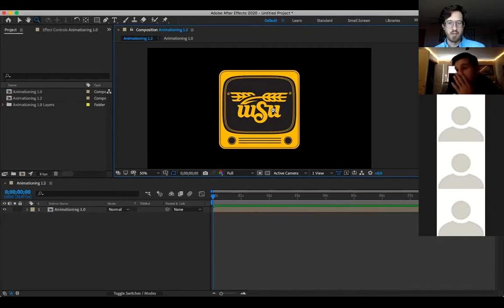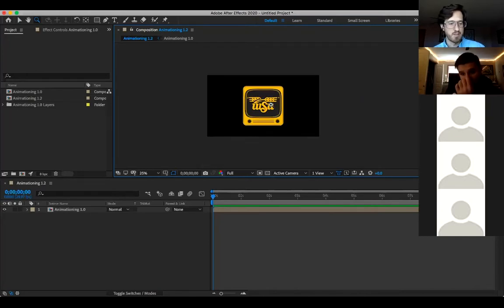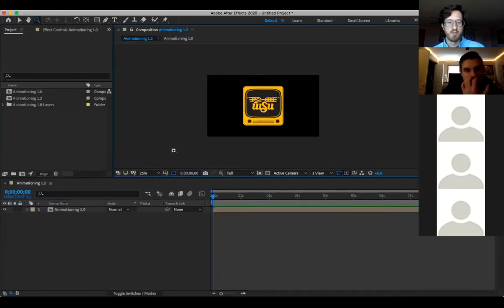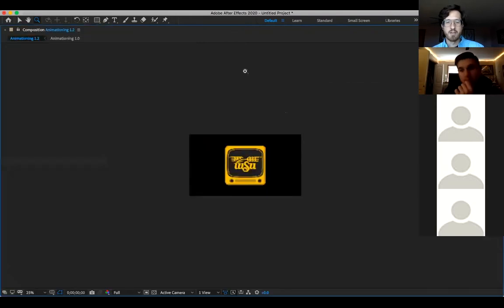A quick tip is that if you click the tilde button, which is on your keyboard right next to the number 1 and above the tab key, you can zoom in and see a full window of whatever window you're opening. The bottom of my screen here is what's called the timeline. We'll talk about the timeline in detail in just a second. If you hit tilde while your cursor is over the video, you can zoom into the video so it takes up your full screen.